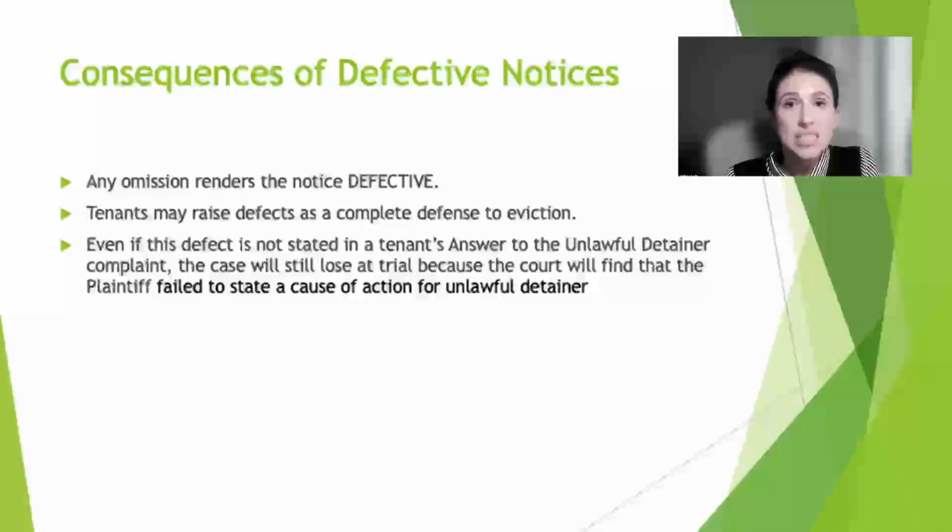Remember that if there is an attorney fees clause in the lease agreement that says that the prevailing party gets their attorney fees covered, then the losing party can be ordered to pay the prevailing party's attorney's fees. That means that if the landlord proceeds with an eviction case based on a defective notice and loses the case, then the tenant's attorney's fees are going to be the landlord's responsibility.